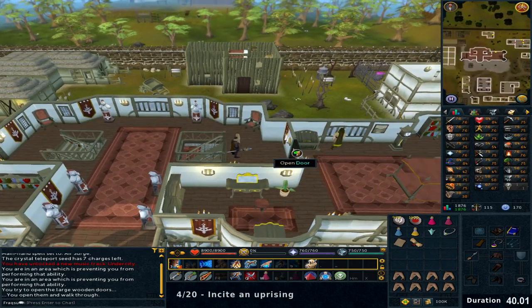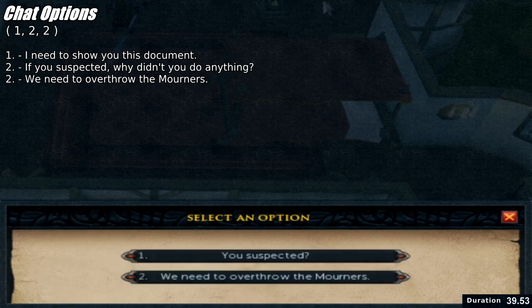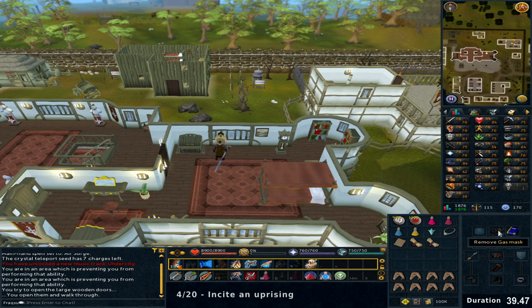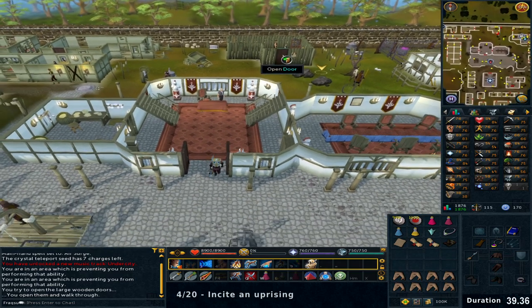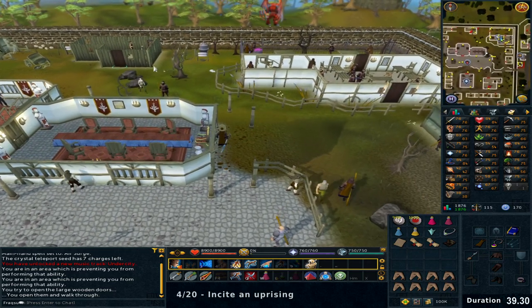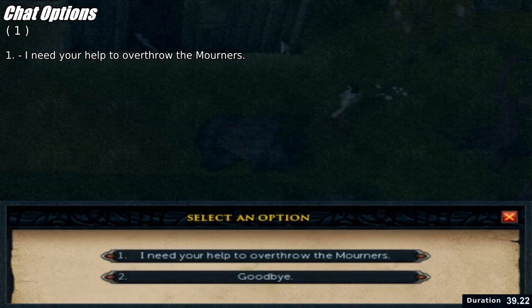Go east and talk to Bravek. Select these options. I need to show you this document. If you suspected, why didn't you do anything? We need to overthrow the Mourners. Remove one Mourner piece, and go downstairs. Go to the northern building. Talk to Ted or Martha, and select the first chat option. I need your help to overthrow the Mourners.